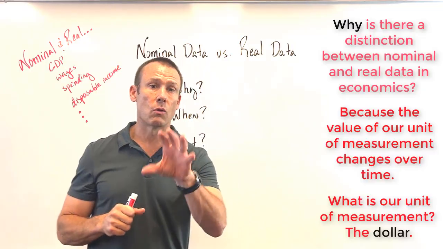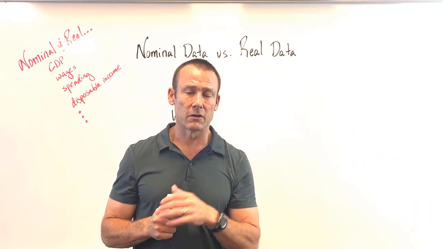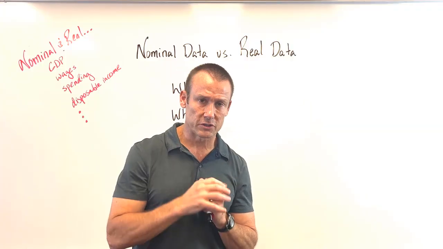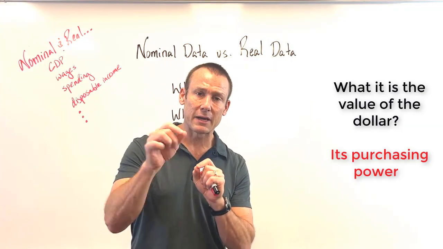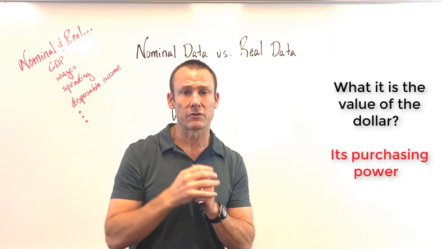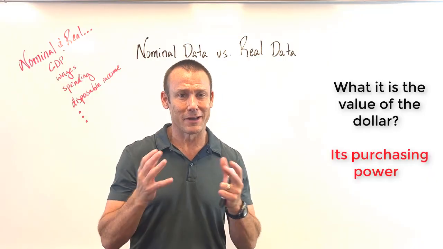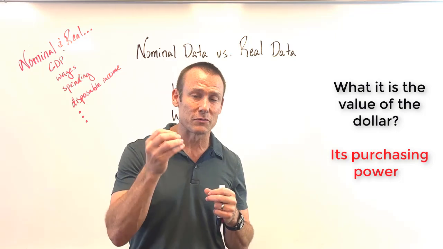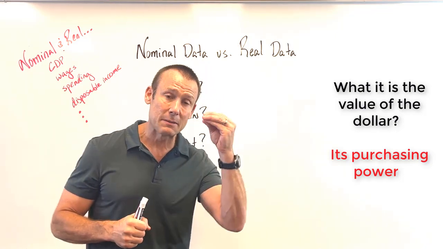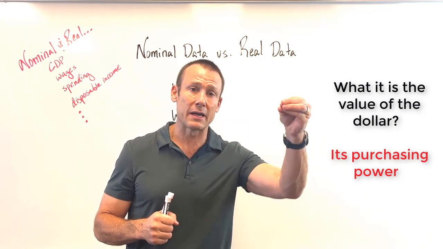Now, let's talk about what is the value of the dollar. The value of the dollar is its purchasing power, its ability to buy goods and services, its power to buy goods and services. It's buying power. Yes, I'm saying the same thing over and over so that you've got it, guys. The value of the dollar is its ability, its power to buy goods and services.